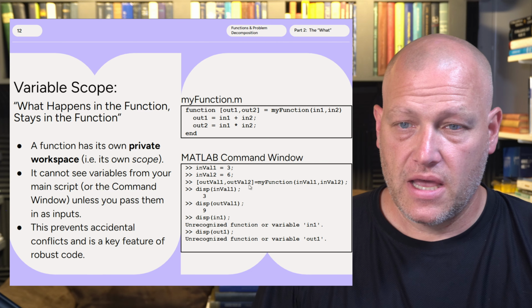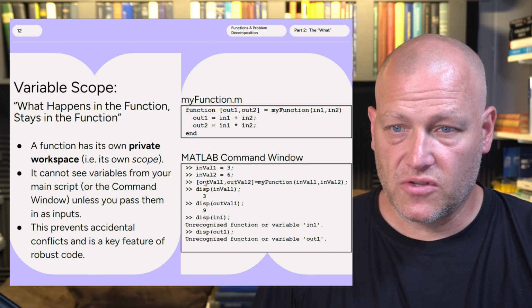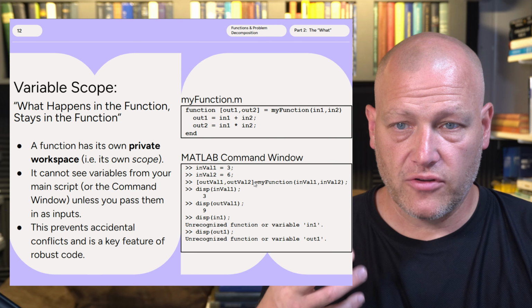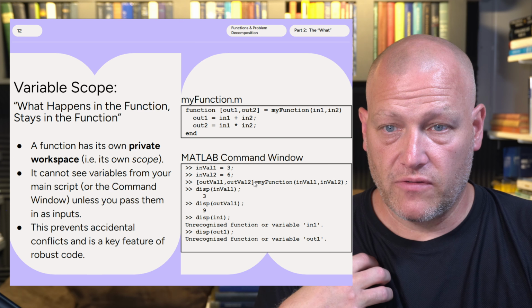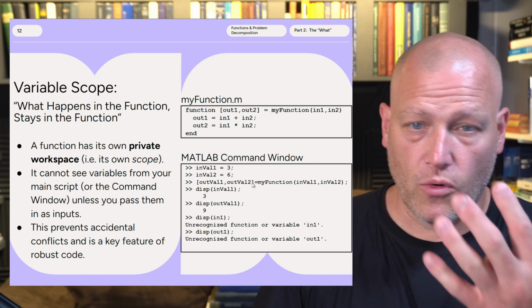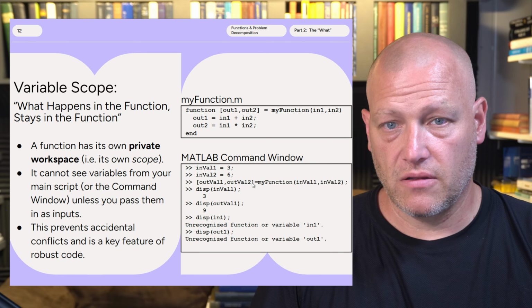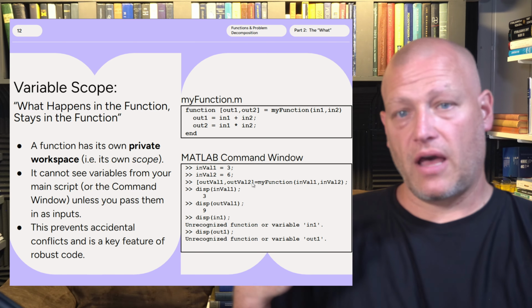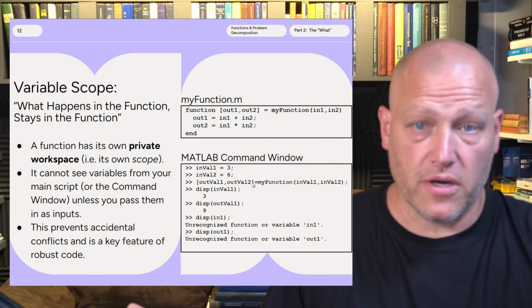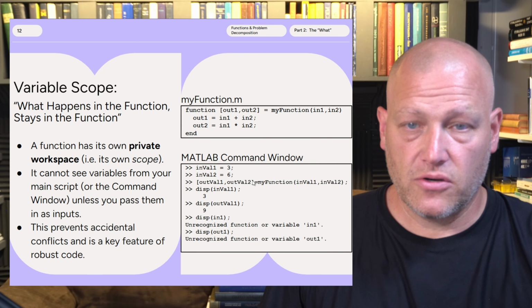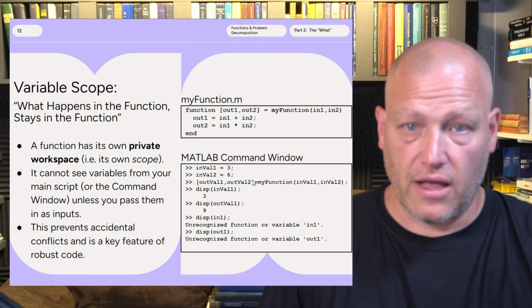After this function call, once we've assigned values to outval1 and outval2, there are going to be 4 variables living in the workspace associated with the highest level of the command window: inval1, inval2, outval1 and outval2.